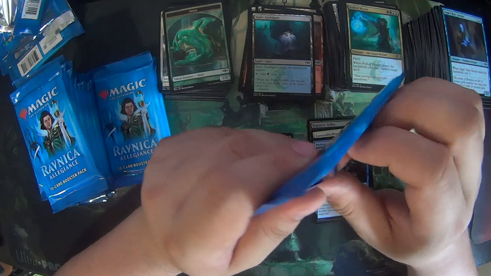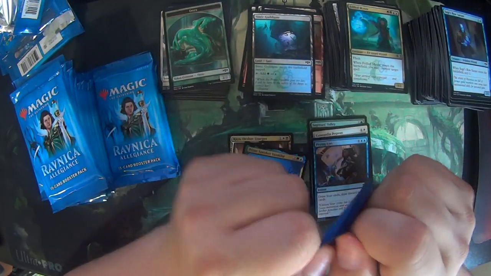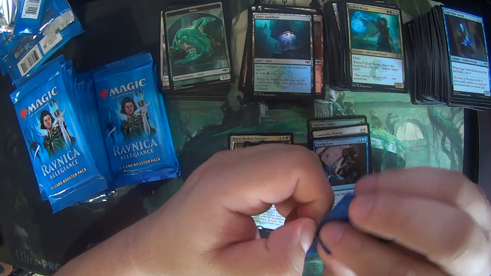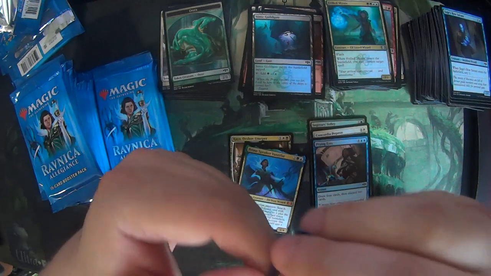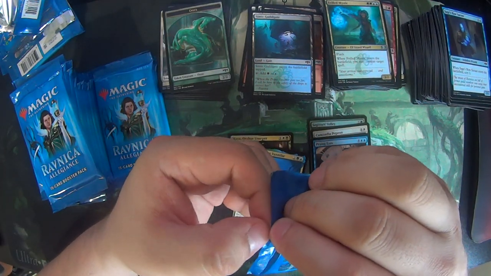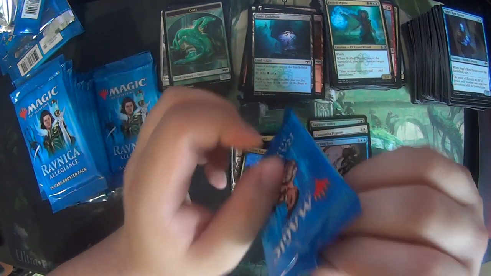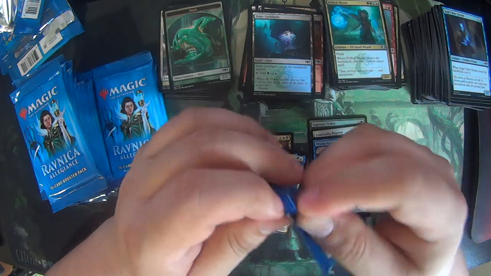That was not a mythic. My mythic prediction skills were very horrible. Though I did like that Growth Chamber Guardian. I did like that rare. And like I said, I play a lot of Golgari, so black, green, certain ones like that. I've seen that played in a lot of Golgari decks.